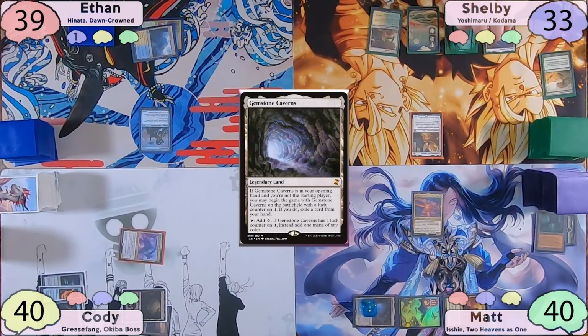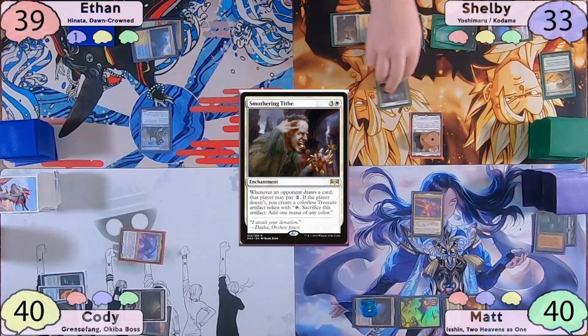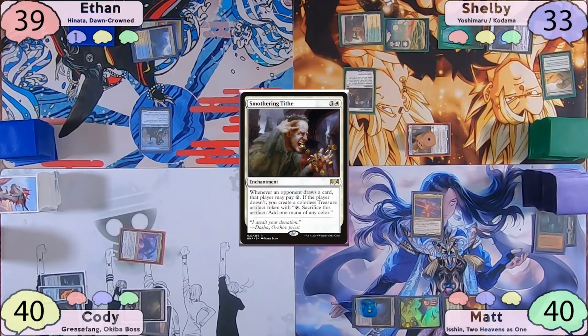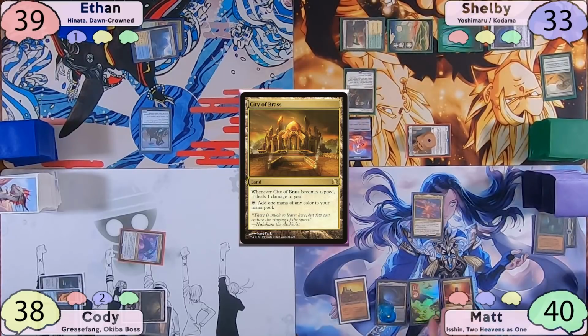He'll play a Gemstone Caverns as land for turn, which is legendary, so when it enters, Yoshimaru will get a +1/+1 counter. After this, Shelby will tap for 4 mana and cast Smothering Tithe. He'll then move to combat, swing for 2 at Cody, and then pass the turn. Matt doesn't pay the Tithe tax, and then plays the City of Brass as land for turn.